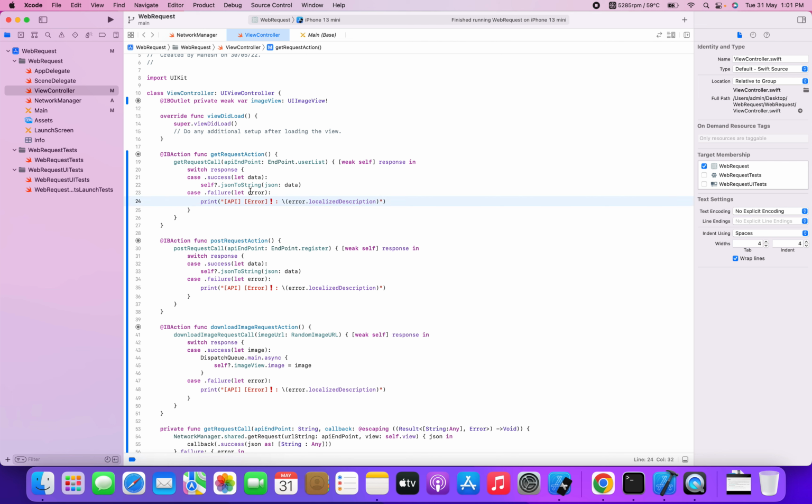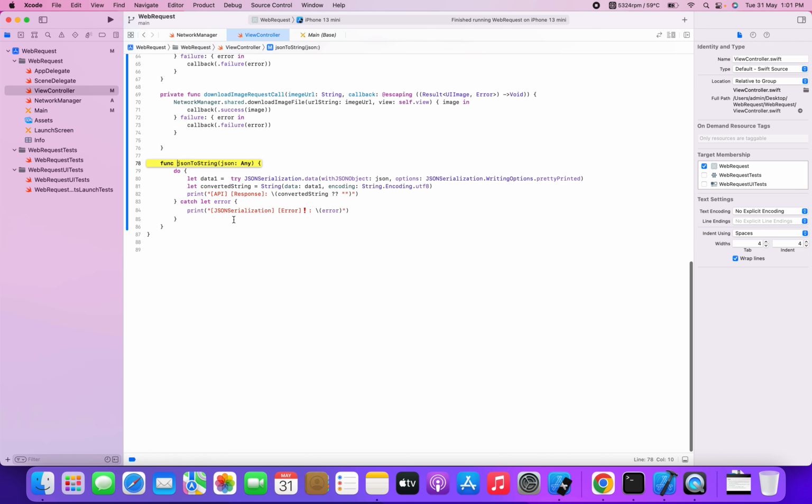And in the success block, I'm just logging, converting this JSON object into a string. By using JSON serialization we can convert the JSON object into a string. So we need to call this data function, in which I am adding an option for JSON serialization writing option, that is pretty printed.